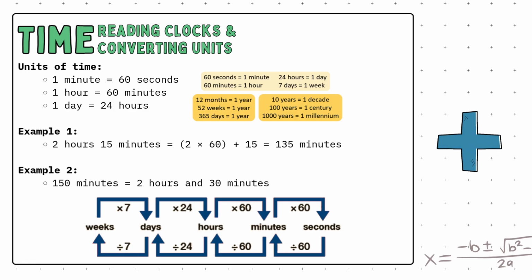Here's a tip. If you get stuck, use a timeline or draw a picture to help you. For example, draw 2 full hours and then add 15 minutes more. This helps you to see the parts of time clearly. Also, always show your working so that your teacher can see how you worked through the problem. The best advice that I can give you is to use this diagram down below. You all know how to use it, and then you will be fine for the exam.